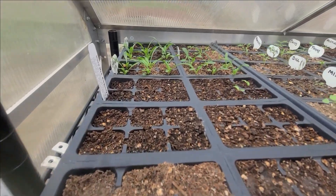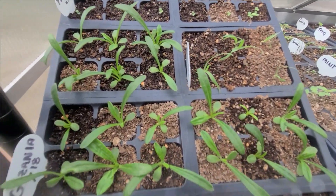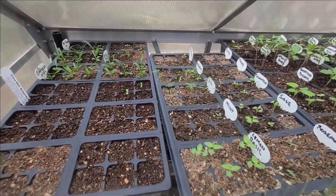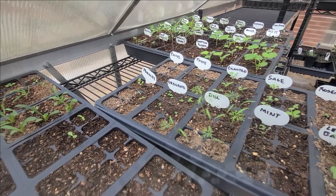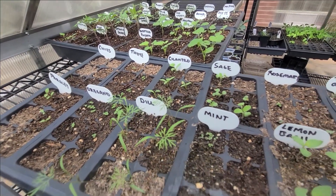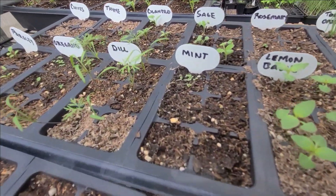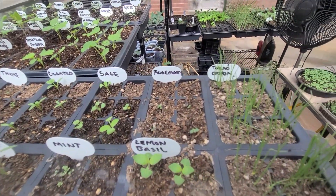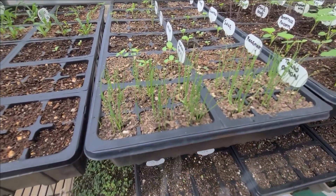Some of the flowers are coming up. None of the vinca really is coming up — I got two little climber vincas. Some petunias in the back, the gazania is doing great with full germination, and the bunny tail grass is coming up as a little accent piece for a container. I got my herbs: parsley, chives — I'm definitely having a lot of problem germinating chives this year. Oregano is doing okay, cilantro is coming up just fine, dill real easy to grow, sage, mint — only got one or maybe two cells coming up. Lemon basil coming up just fine, got five of those. Rosemary is still germinating, that one takes a long time. The Tokyo long bunching onions are doing great — about 10 or 12 per cell.